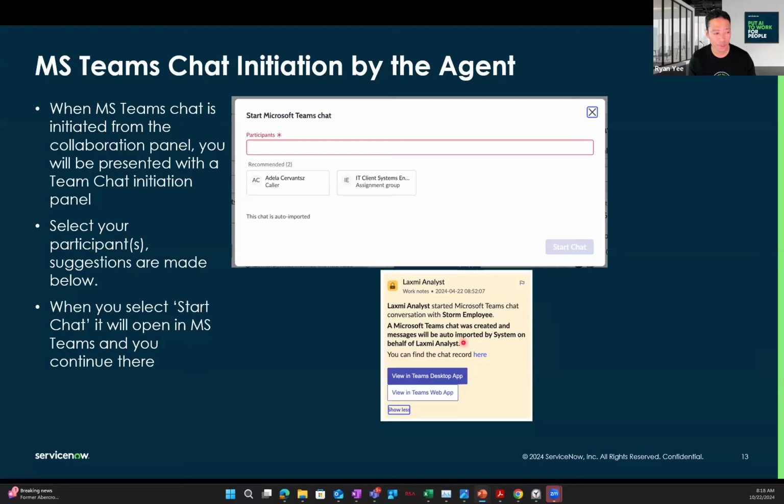And there are two options where you can either use an integrated desktop app if you already have that installed. That's quite useful, but if you do not, you can also initiate that as a web interface as well, and you see that right here. So a lot of flexibility there, just to cover folks that may not have the client installed already. Now going on to our next slide.